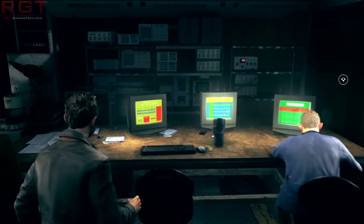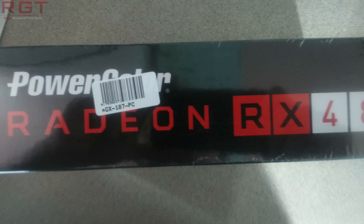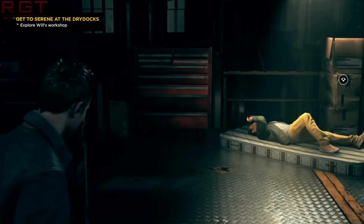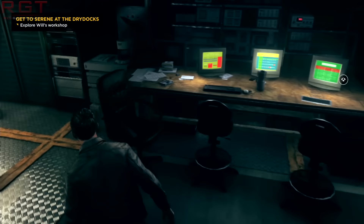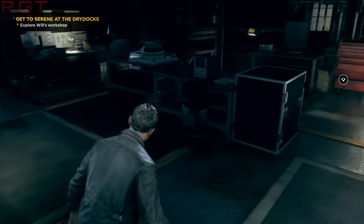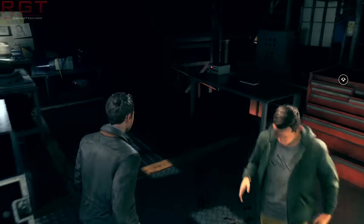Now, before I go into that, we do actually have a 480. That's right, I actually have one in my home. I haven't tested it yet, and a couple of other pieces of review gear appeared on the same day — and it's kind of funny, because we weren't actually told that a couple of them were going to be arriving today. But anyway, I digress.